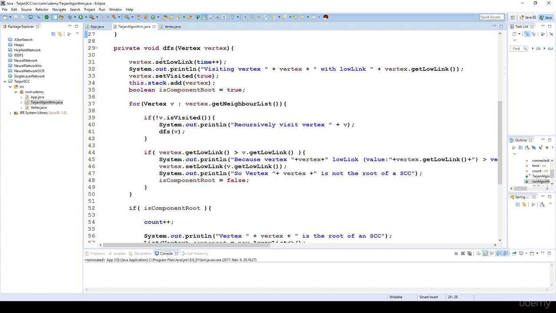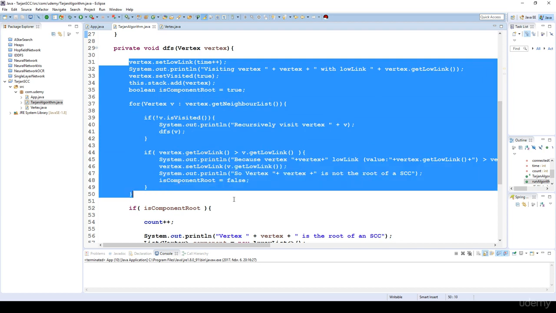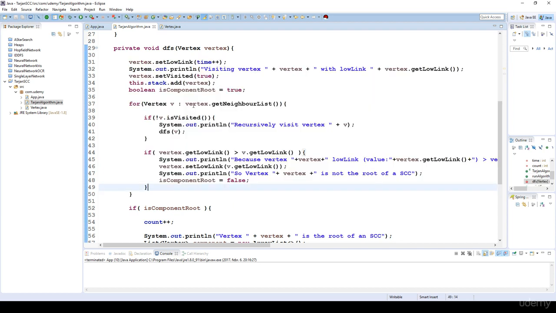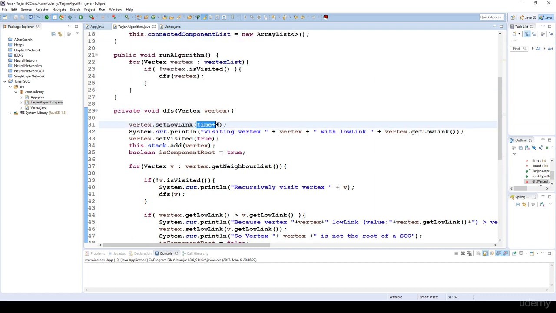The depth first search is going to be a bit different from what we have seen when we were discussing it for graph traversing. We have to set the lowling for the time and we keep incrementing it. So the first node we visit is going to have the lowling with value 1, then 2, then 3 and so on. I made lots of comments in order to get a good grasp of how it works under the hood. We set it to be visited and we add it to the stack.